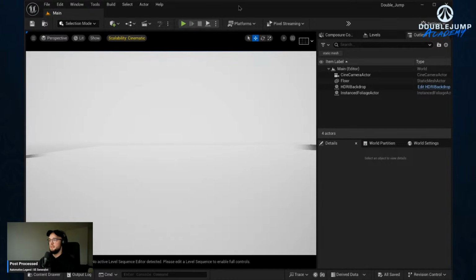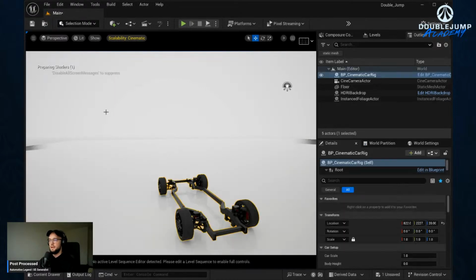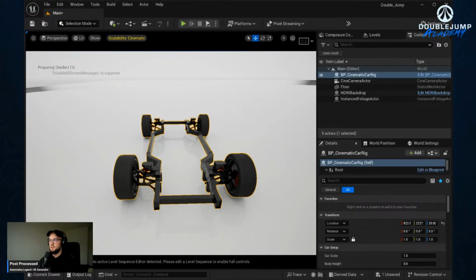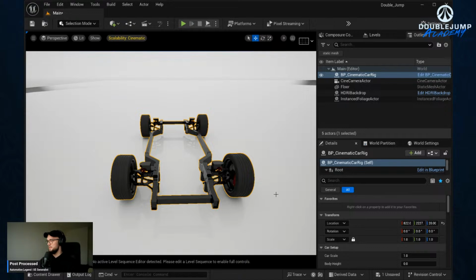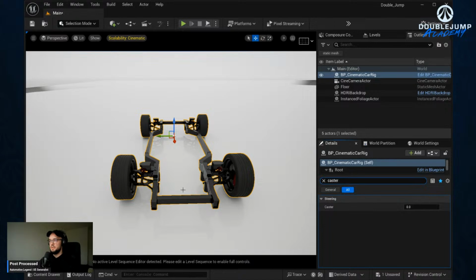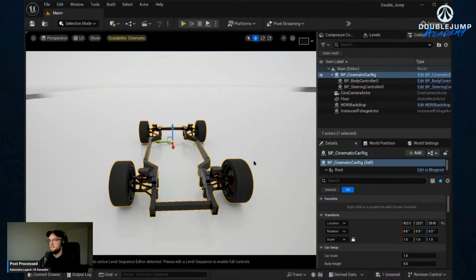Okay, nice. So what is concerned about the rig, which we have there? There are a few nice features that we have. I hope the stream is smooth and all going good. So besides all the parameters that we had before, we now have a few more, which is caster. I will turn on the controllers so that will be easier to see.